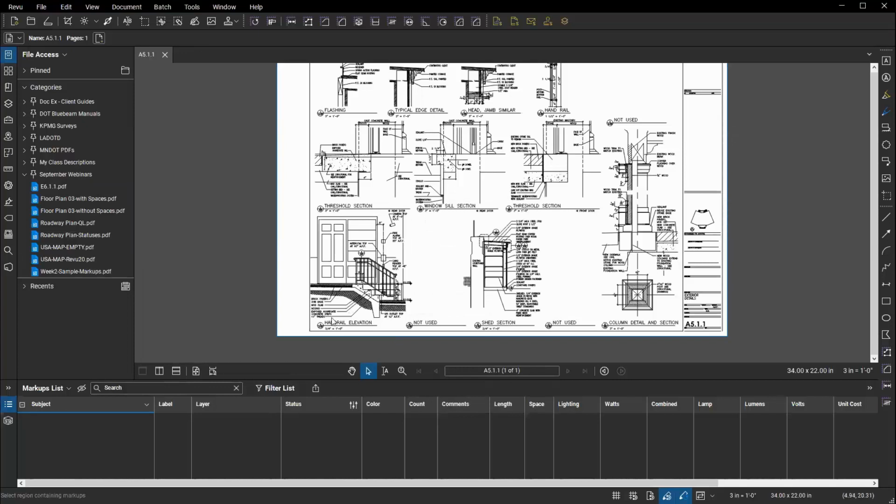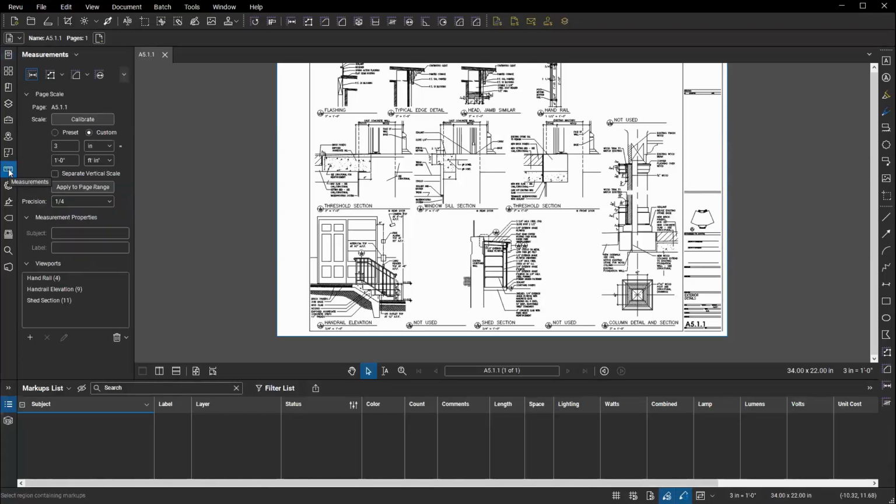So then I come down here and I'm looking at this one that is not 3 inches equals a foot, it's 3/4 of an inch. And under the measurement panel on the left-hand side, whenever that situation presents itself, you have to use something called a viewport in order to, within a single page, establish an alternative scale value. So here, what I would do is I would go into viewports. If these weren't already here, let's say that was empty, I would hit that plus sign right there.